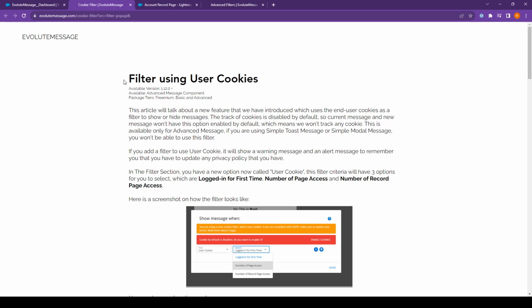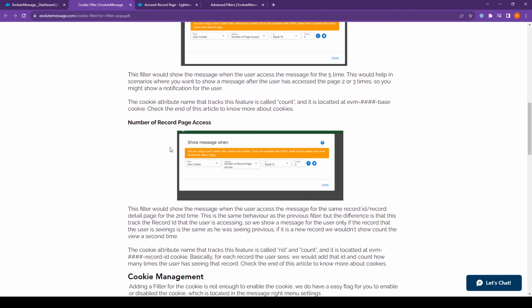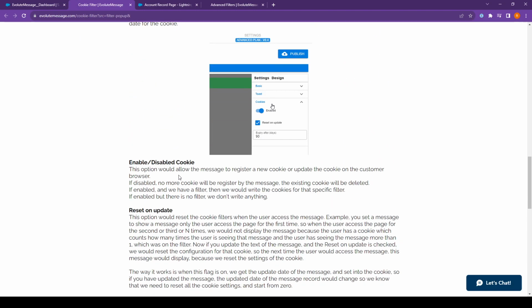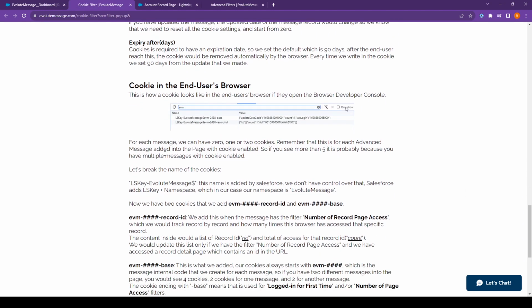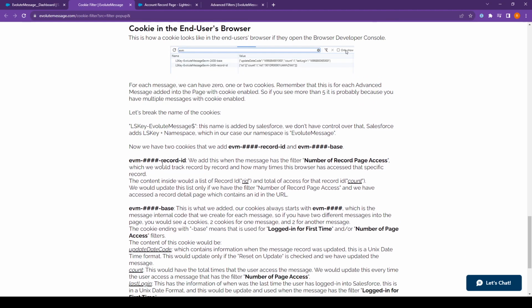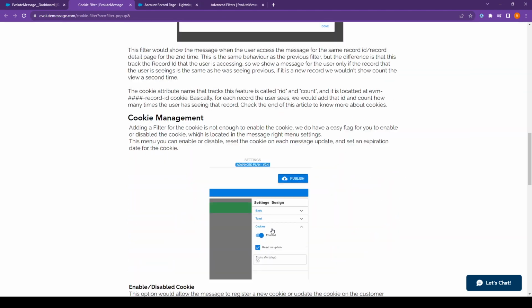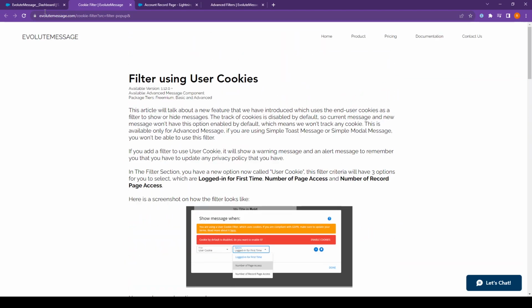You can check it by clicking here. In this documentation, we explain all the things that we're going to talk about here, and also much more detailed information, like what cookie information we actually save in the end user's browser. So here we have some information on how that works, and we might go over those options.